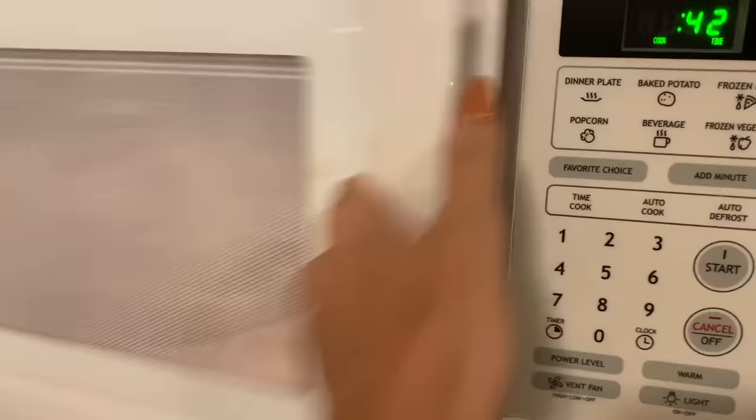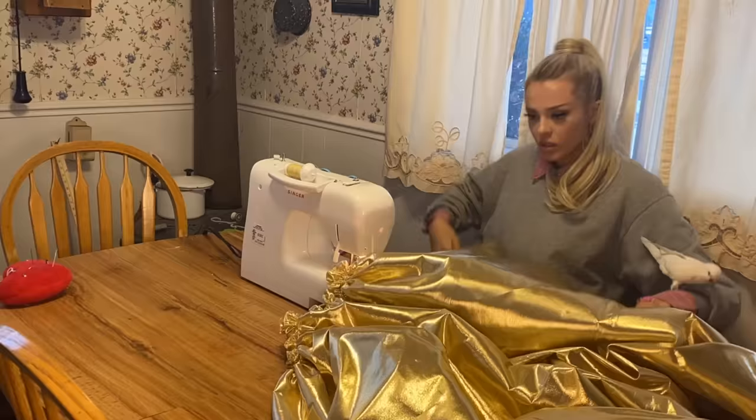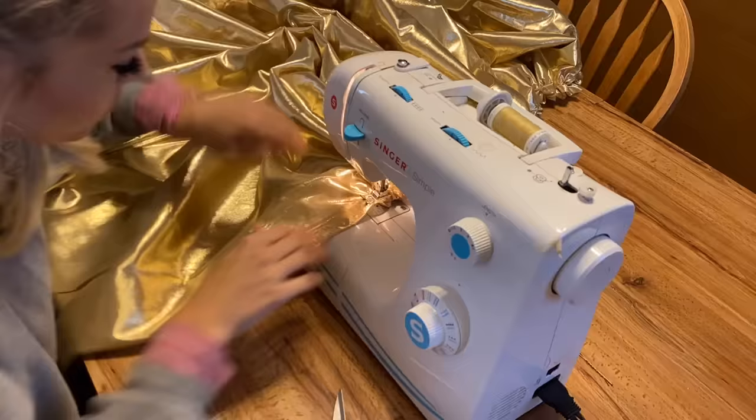So to make your skirt, head into the house and grab a length of fabric that is as long as a horse and a half. Then after you've finished your well-balanced meal, you're going to run the fabric through the machine along the top, bunching it up until it comes out the same length as your waist, which for me is the length of a tabby cat.